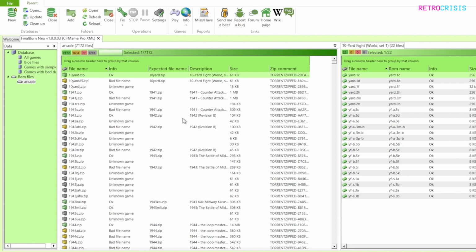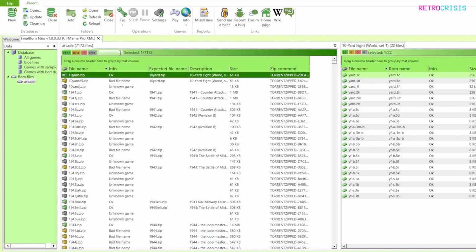Once that's done, you'll notice that all the colored indicators next to the ROM files have changed. Anything green means it's a parent ROM, anything yellow means it's an incomplete ROM, anything gray will be deleted. So out of the 7,000 ROMs, we can now see that around 2,000 or so of them have turned green. So hopefully this means that all the parent ROM files have been identified.